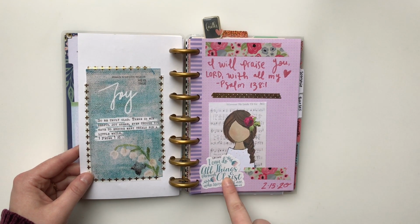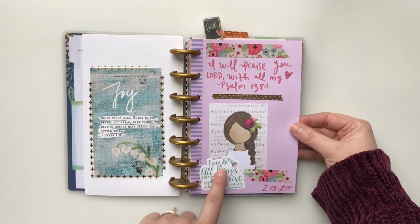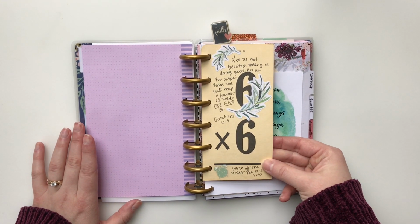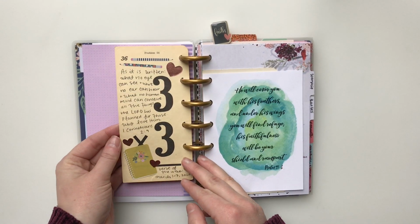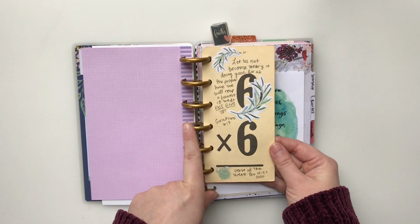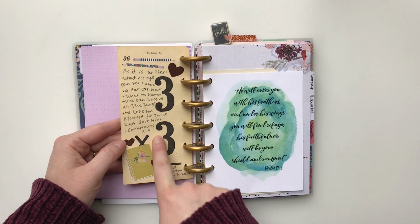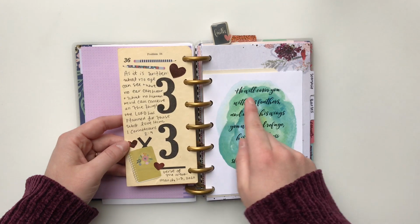And then this my sister gave me, and here's some more of that gold washi from Sarah, and I just added some fun little elements. My husband and I are memorizing a Bible verse a week, so we just started this at the end of February, and at the time I'm filming this, we only have 2 so far, but I use this old flashcard to write out the verses. The first week we did Galatians 6:9, and I kind of documented it using images that go along with the verse. And then the current verse for the week I'm filming this is 1 Corinthians 2:9. And again, I kind of coordinated the stickers with what the verse said.